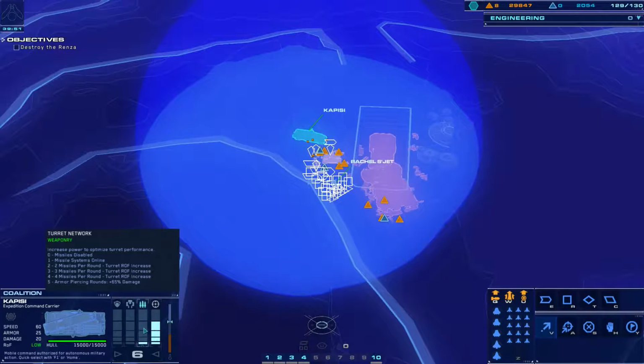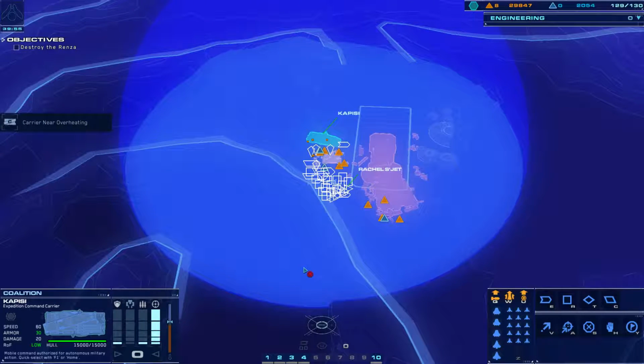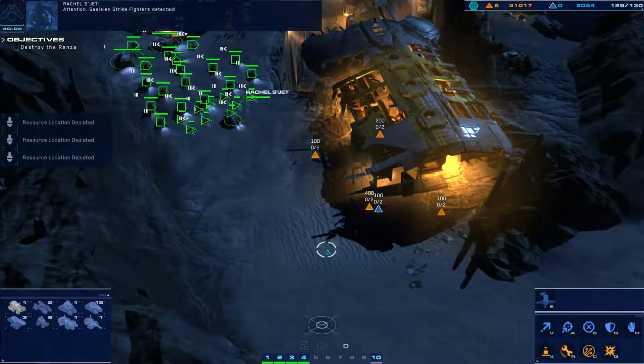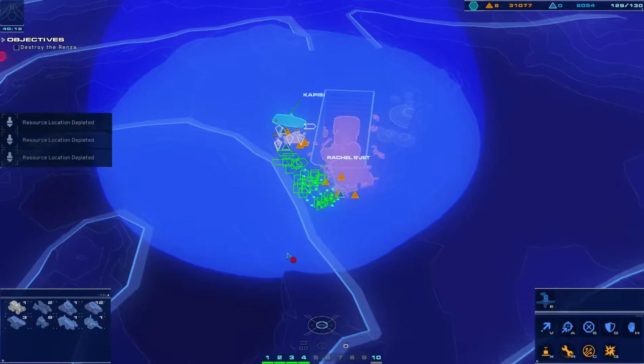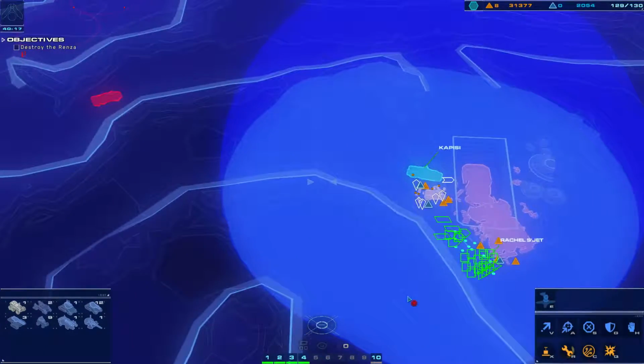Actually, you know what? No. Armor systems inoperative. Pull everything out and put it into weapon systems. Weapon systems offline. Weapon range systems at full capacity. Weapon systems online. Yeah, I know she's near overheat. We don't seem to have an overheat ability. We don't seem to be able to overheat. I could be wrong. Gaussian strike fighters detected. Oh? No, we're fine. We're fine.